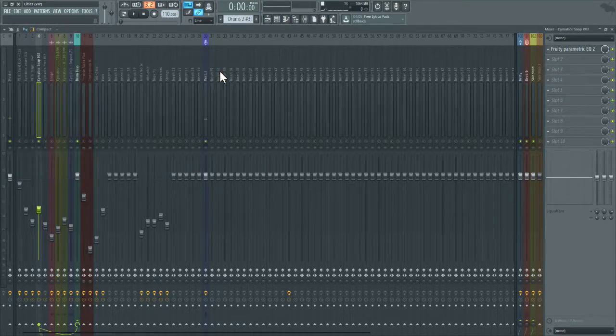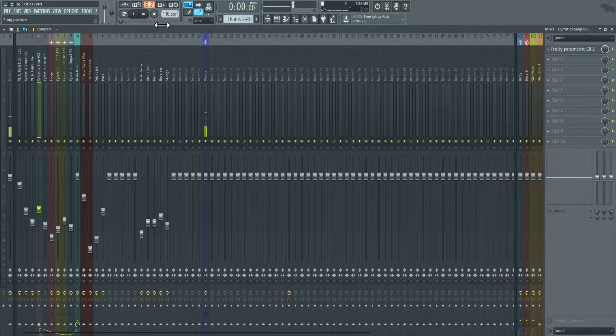And another thing, just to deal with low end in particular, we're going to go to our sub bass and look here. You can do this one of two ways. There's not like a technical term for it, but setting all of your low end to mono is a big thing.